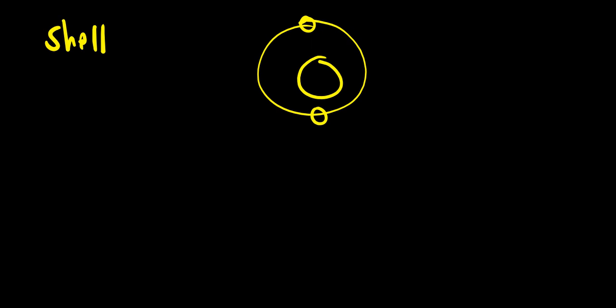Now, where exactly are you going to find the electrons on a shell? You're going to find them in subshells. Now, in those subshells, where exactly? You're going to find them in what we call orbitals, right? Now, an orbital is just the place on an atom where there is a likely probability of finding an electron. Okay, now let's talk about the capacity of these shells in terms of how they hold these electrons.